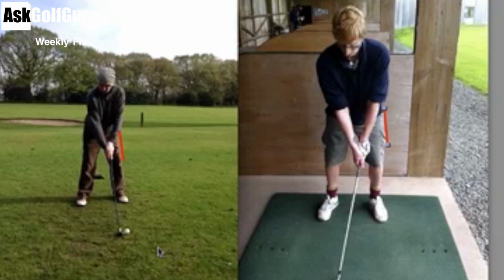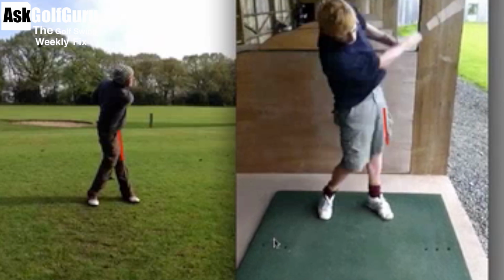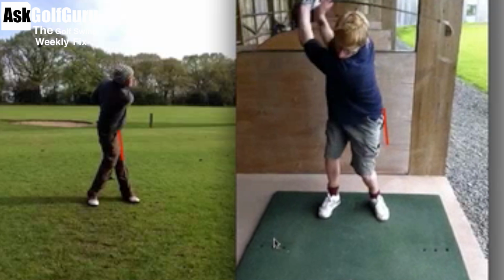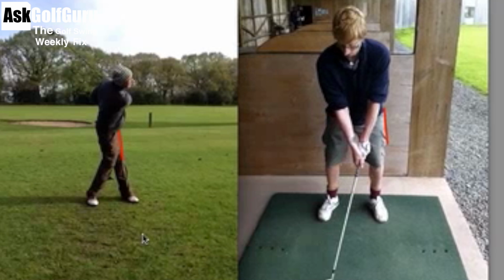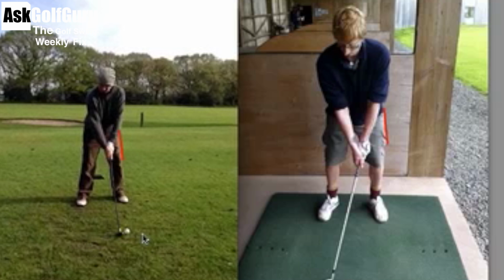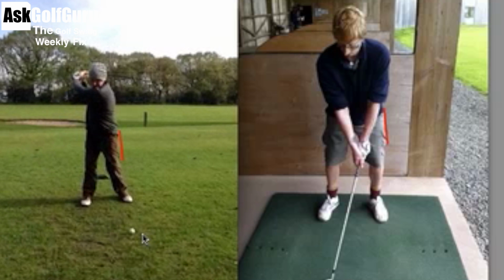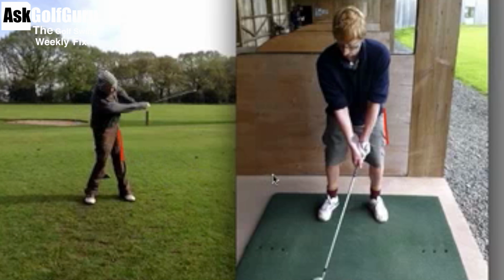Right guys, two swings sent to me via the app here following similar issues with the way they come through the ball. What we're going to see for both of these players is no real effort to get their weight moving more onto their left side on the downswing, trying to spend most of the downswing with their lower half, so certainly pelvis area, just rotating, just spinning. Not the best camera angle in the world on this one, but you can get the theme here.